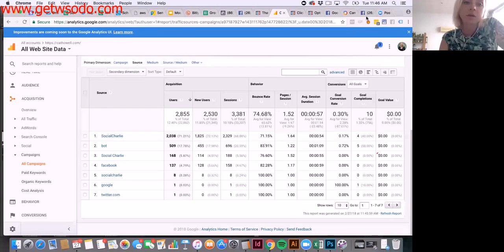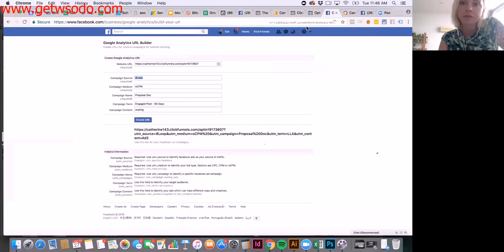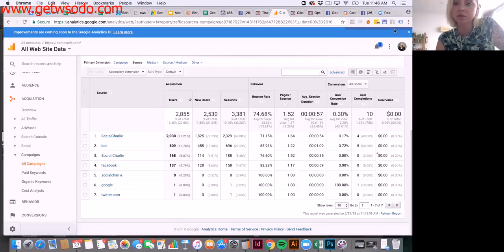But under acquisition, campaigns, what you'll see here is the source, which is basically this thing here, the campaign source. You'll see Facebook, Google, Twitter, and then Social Charty, which is Jody. But see how she used two different naming conventions here, so it's not consolidated together.